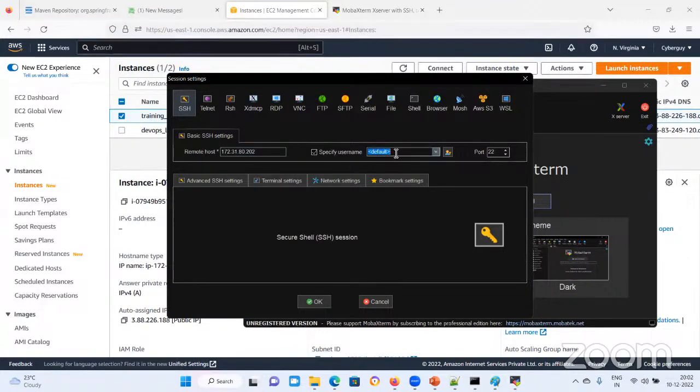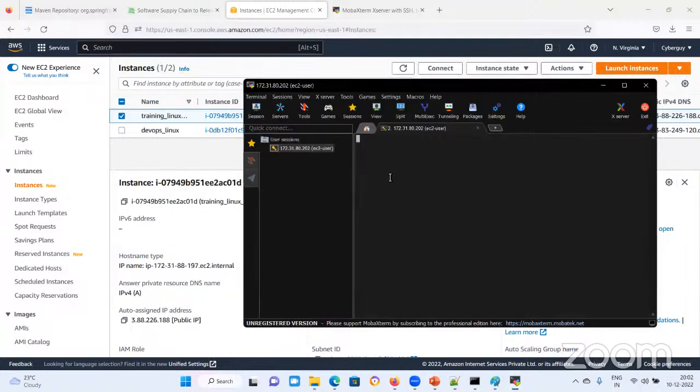Specify username. Here you can use ec2-user. Okay, this is how we have connected. We have connected to this SSH, right?